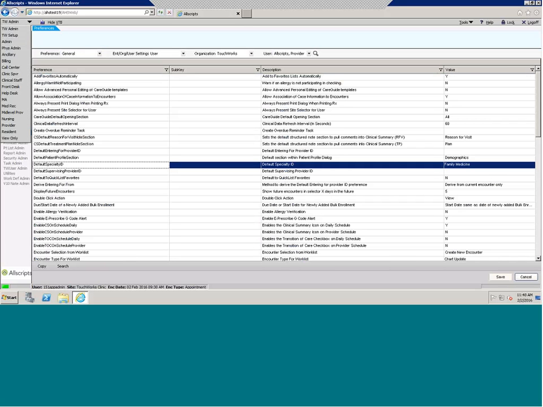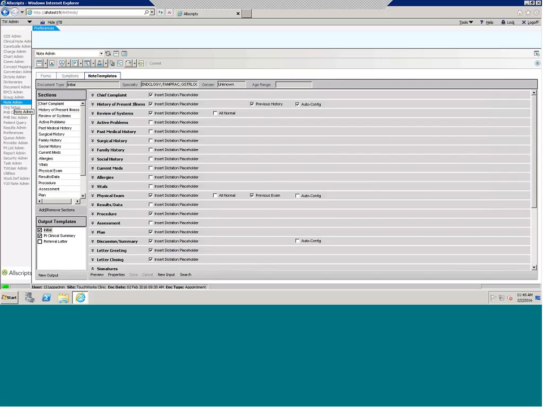Next, I'd like to go over to Note Admin. And I'd like to show you a couple of options for text templates in note forms.